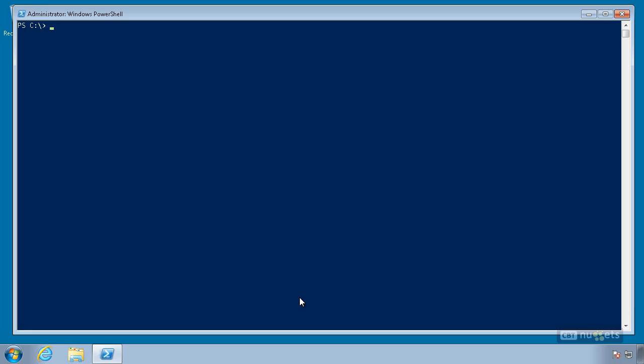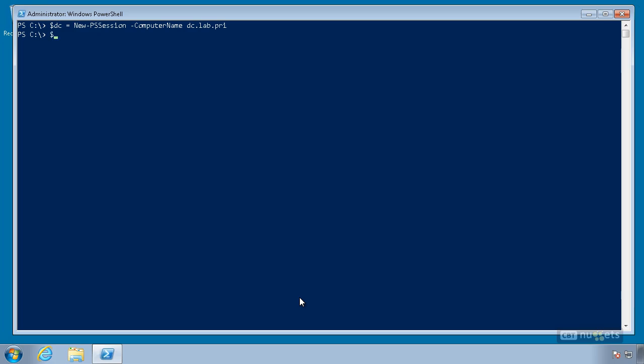Also, some of the other cool things I'm going to be showing you, like implicit remoting, require that the remote computer have a persistent session, one that's running all the time, or at least for a long period of time. So the easy way to get this going is New-PSSession. So that now contains one session. The DC variable, and I only called it DC because it's a quick way to remind myself that it contains a session to my domain controller.